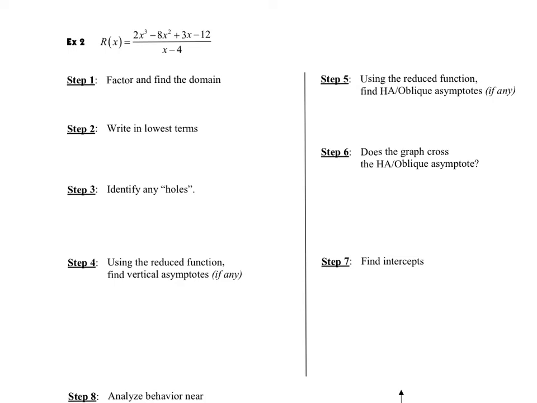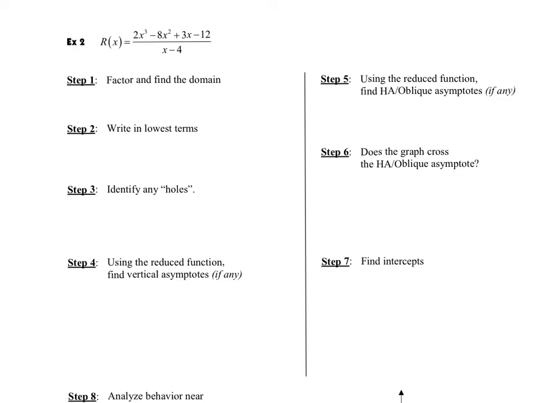This is our second example of how to graph a rational function. So I'm going to walk you through the steps again, and just to remember that I'm going to list all the steps. Any of the steps could be used as an individual question, and if I ask you to graph something, I expect you to know these steps without any prompting. All right, let's jump into our step one.